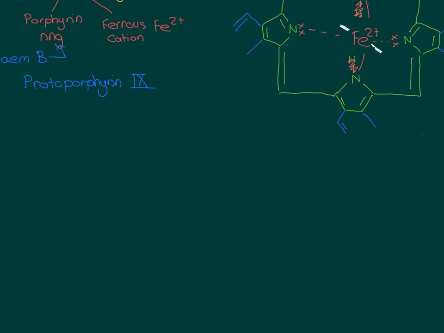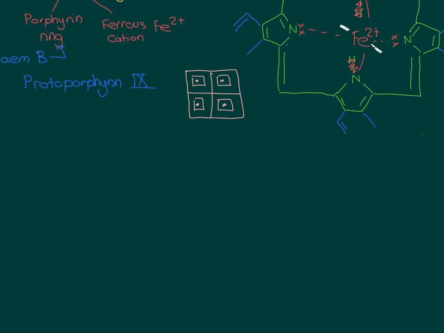So to turn the globin tetramer, and I'll draw this out again. So here are the 4 globin monomers here. To turn this into a hemoglobin molecule, we're going to bind 4 heme groups, heme B groups specifically, onto each of the globin monomers. So each globin monomer will get 1 heme group. So I might just put the ferrous cation at the centre there. So these are meant to represent the heme B groups, each one of these, and you can see that each of the globin polypeptides has a heme B group attached to it.